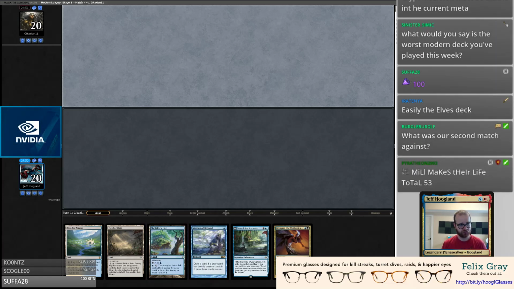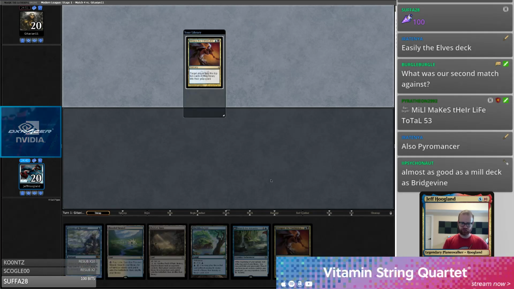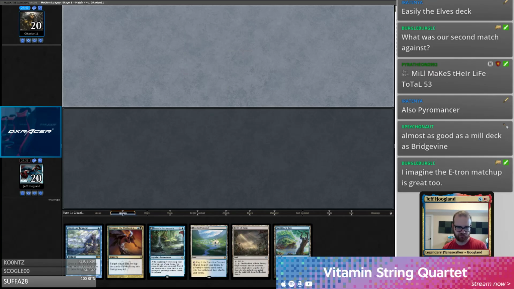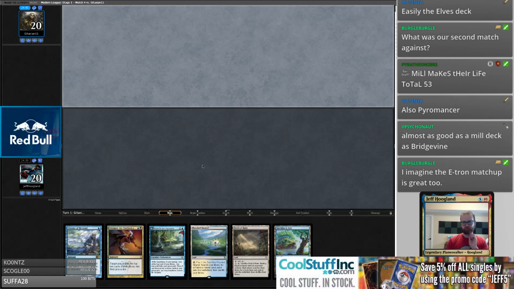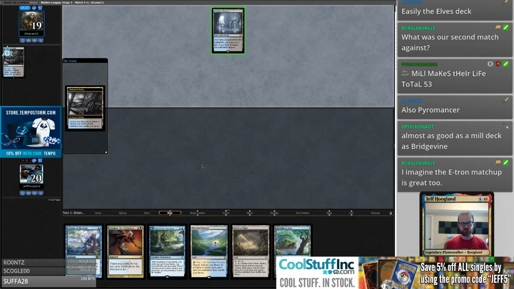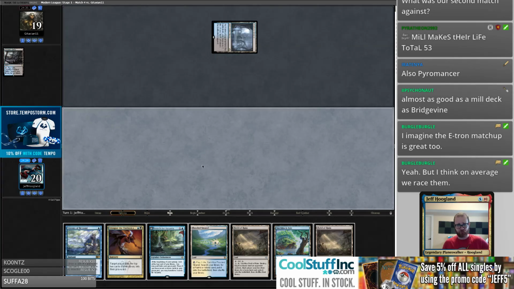Eldrazi Tron Burgle. I'm gonna ditch this. I think against an unknown, I would like a sustained source of mill or a Fatal Push or something. It was close, Burgle. I think the Eldrazi Tron matchup for this deck is less good than the Green Tron matchup, but the Green Tron matchup is great. So the Eldrazi Tron matchup is probably fine.